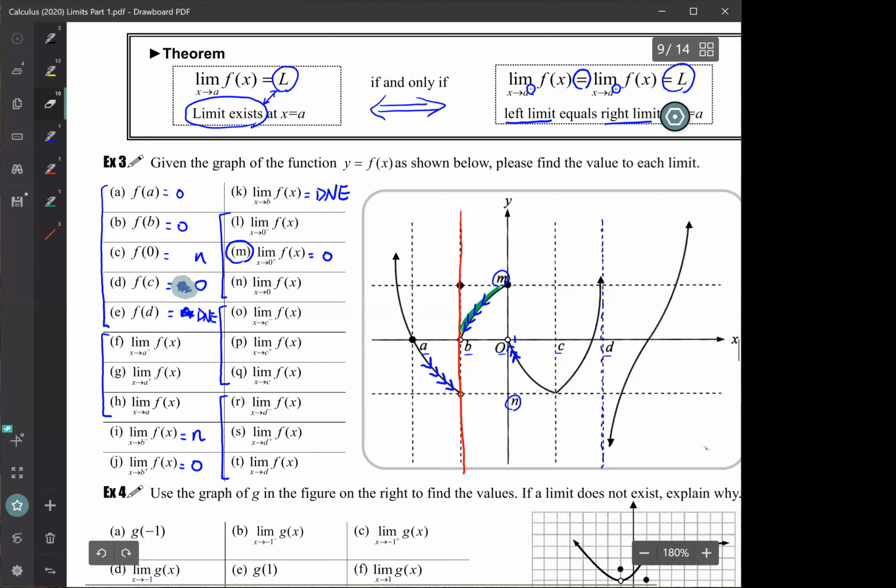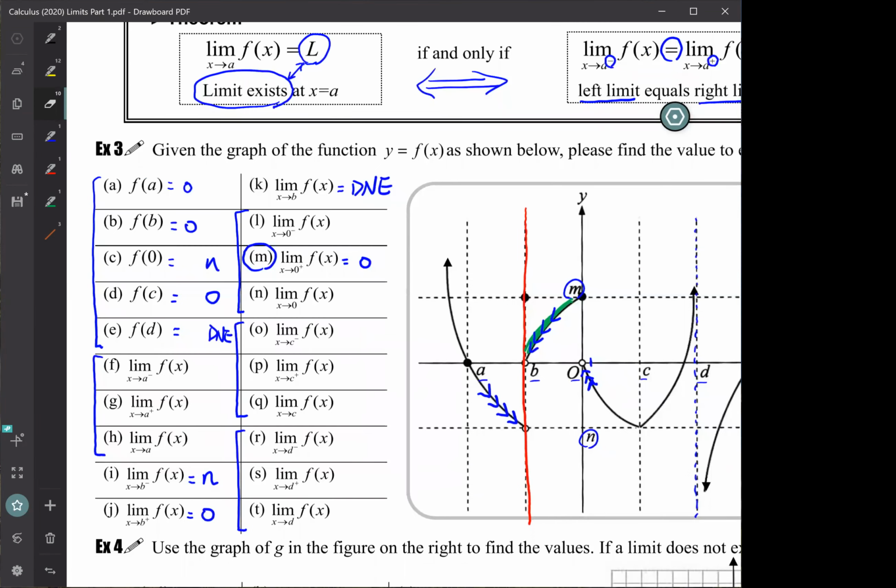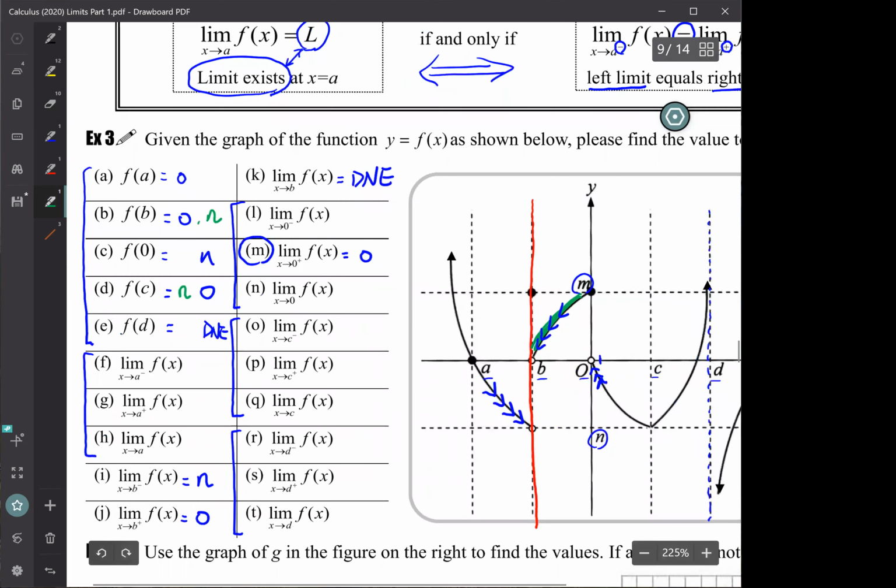Okay, let's erase this one. Anyone has something different for A to E? Wait, f of c, I got n. F of C is N. Okay. Anything else? F of b, I got m. You got N? M, for mother goose. Okay, mother. Okay, John, how about you?